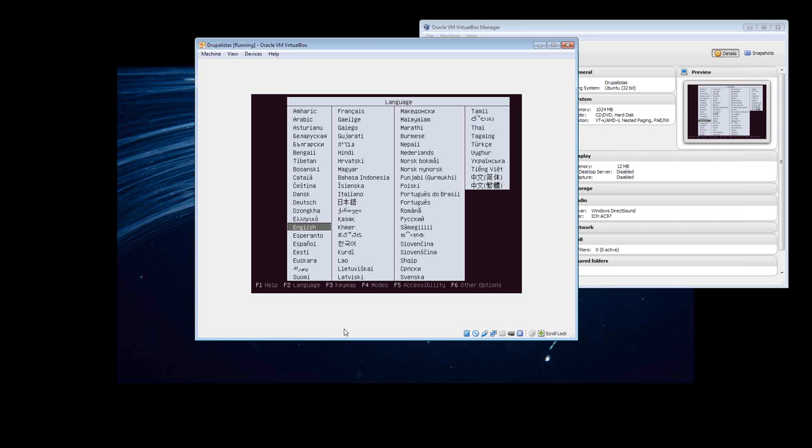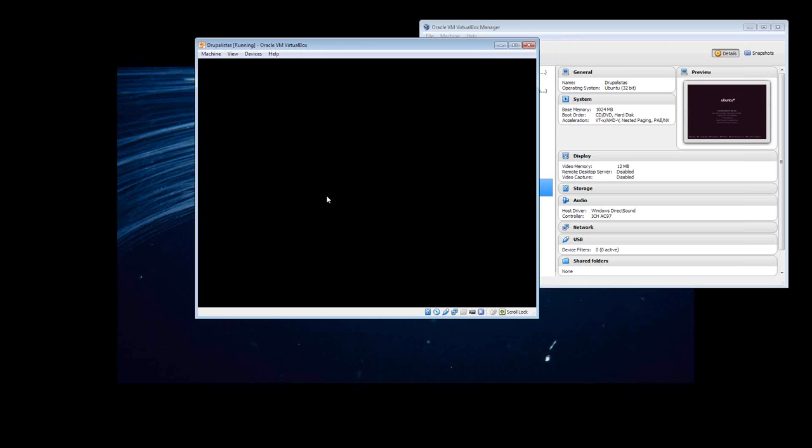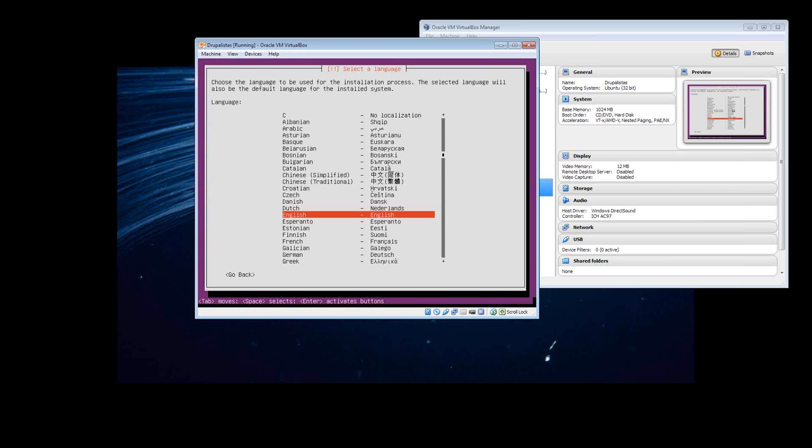Okay. Today I'm going to use English. And then the next one wants to install Ubuntu server, which we will, we hit enter to select that. Hold on a second. When I clicked on English, it says you've clicked the mouse inside the virtual machine display, and this causes the virtual machine to capture the host pointer. We don't have mouse integration, so just cancel out of that. Okay, so just hit enter? Yeah, I think so. There's no straight command line.